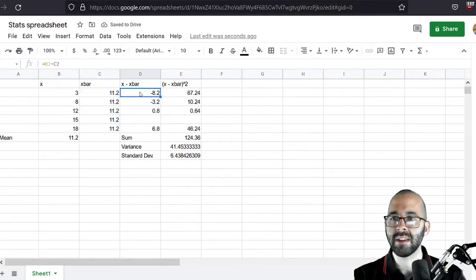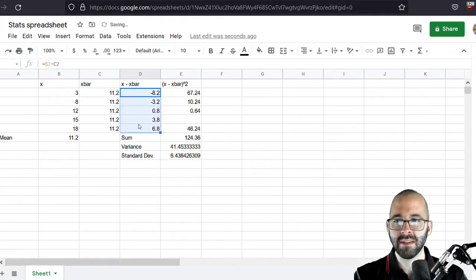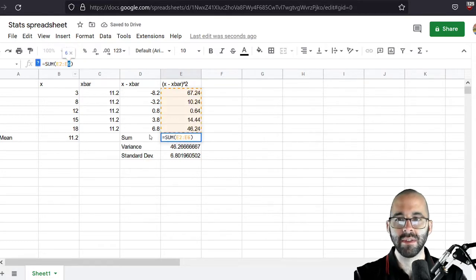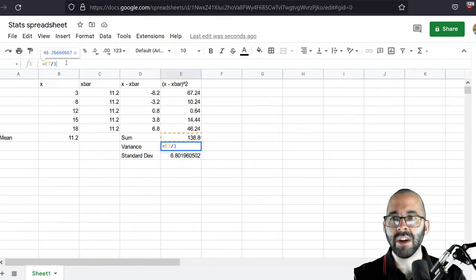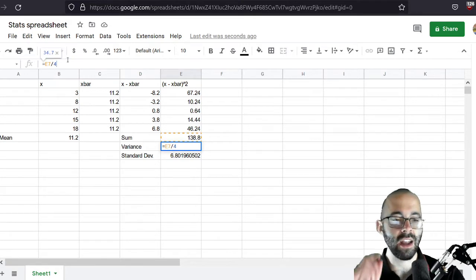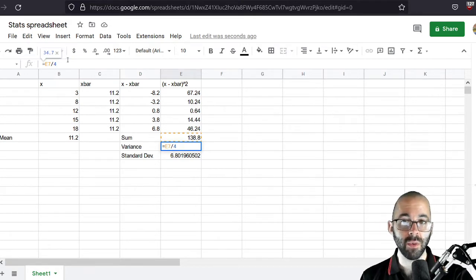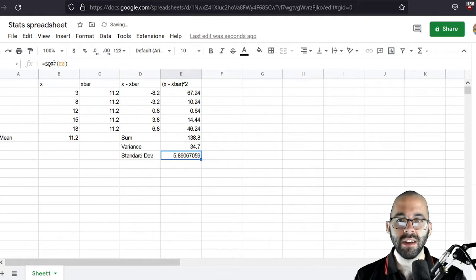Copy it down again. Take each data point, subtract it from the mean. Let's drag these down. And then take that result and square it, drag it down. Add them all up. Divide by how many there are minus 1. N minus 1 in this case is 4, since we added an extra data point. And then we take the square root, okay? We get 5.89 is our standard deviation.